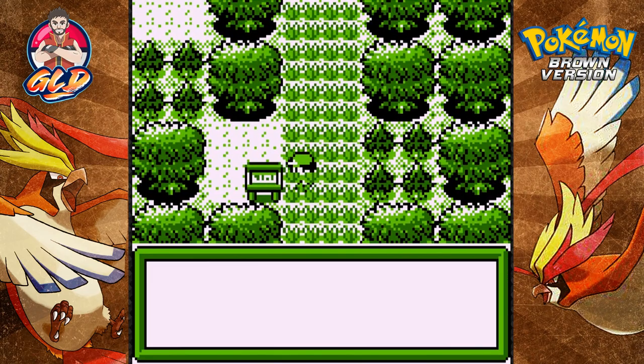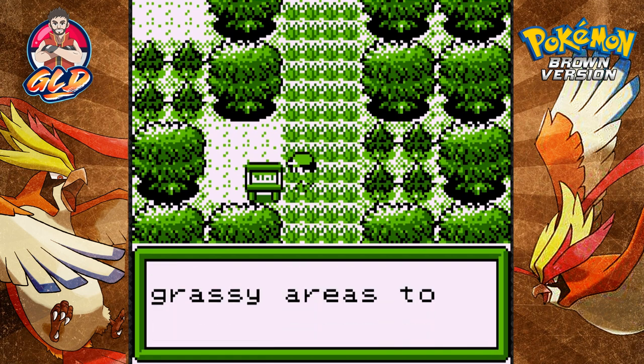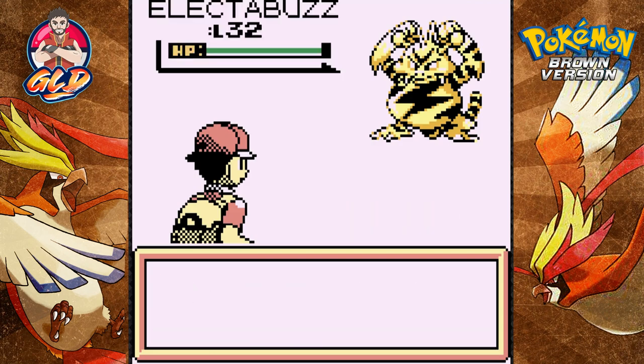And trainer tips: Pokemon hide in tall grass, so zigzag through the grassy areas to flush them out. Oh, like that. Wow, we're just going to be finding a lot of Electabuzzes right here.